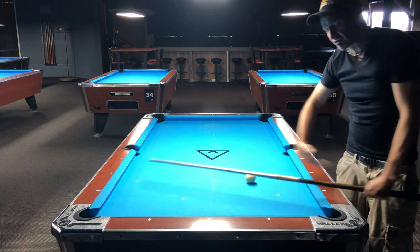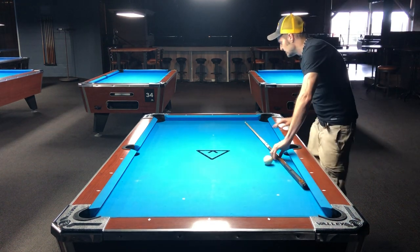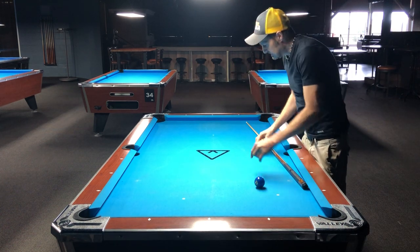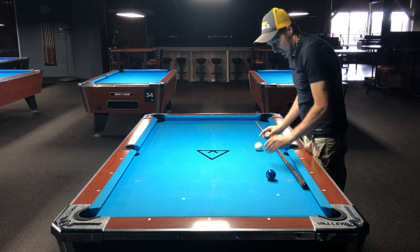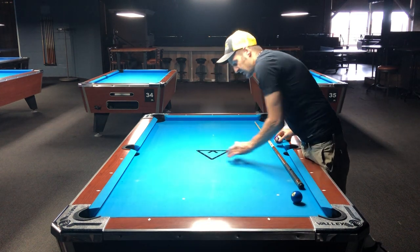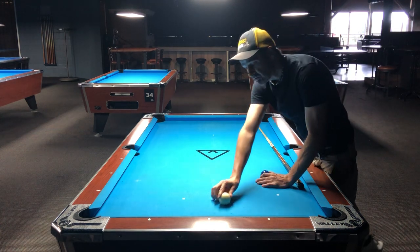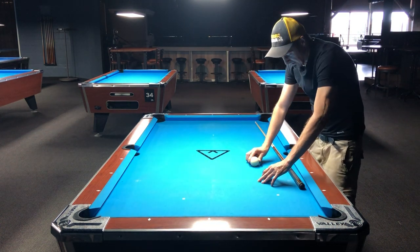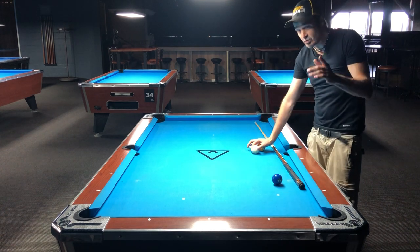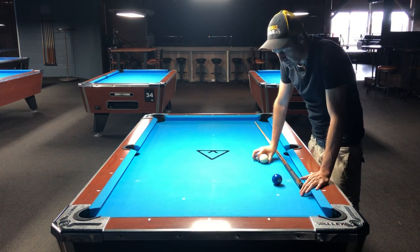So natural means the ball's rolling. It's always rolling. So even if you were doing a draw shot, the reason that you would want to try and play natural, let's say I had a shot here. If I can make this ball cut into the corner, it keeps rolling, maybe comes back out here. This makes contact in this direction and it continues. If you do a draw, it's going like this, stopping and then completely changing directions. It's doable. Very good players who practice lots can do it, but it's much more difficult.